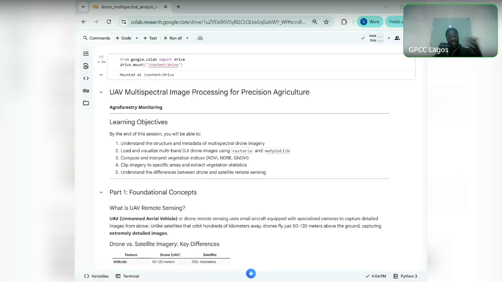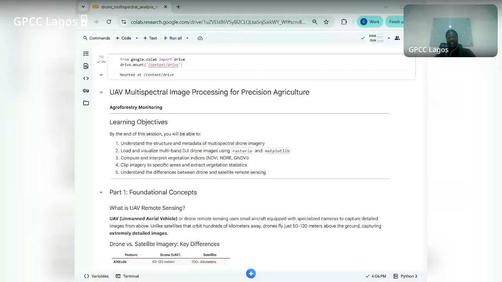One of the hands-on parts that we're going to have today, before we even do the deep dive, is how large farms and agricultural companies leverage geospatial with the use of drone imagery. We're going to see very interesting insights on how they go about that, and how you can use geospatial data science to interpret, analyze, and provide value for farmers, especially in precision agriculture. I hope you will follow along and learn a lot from this.